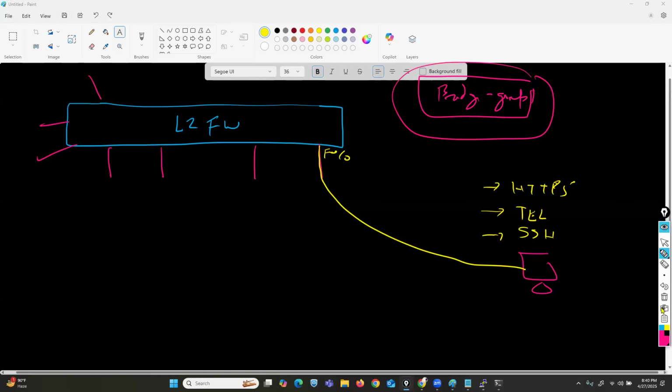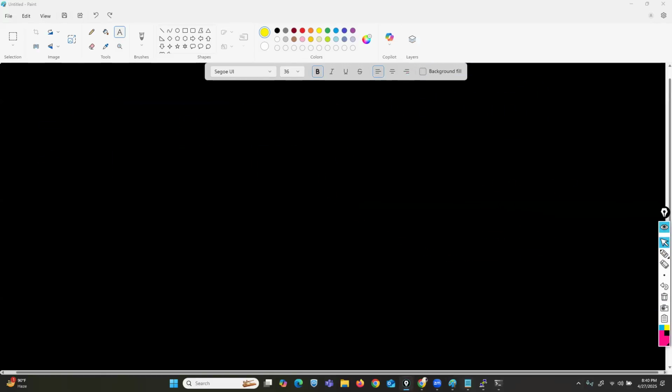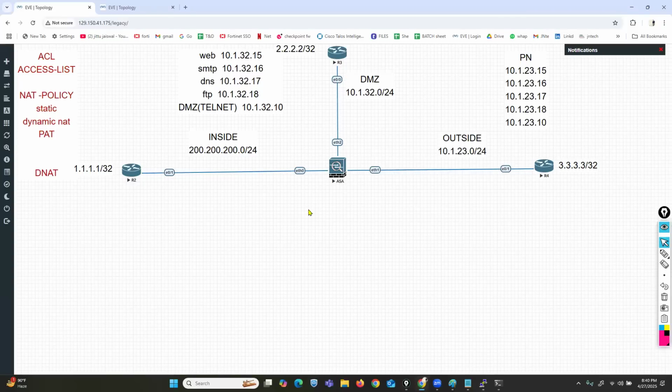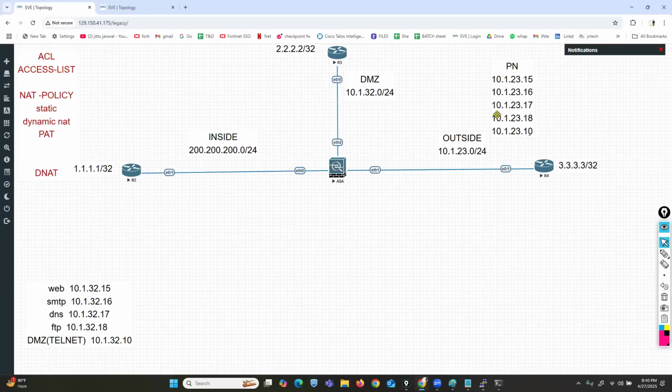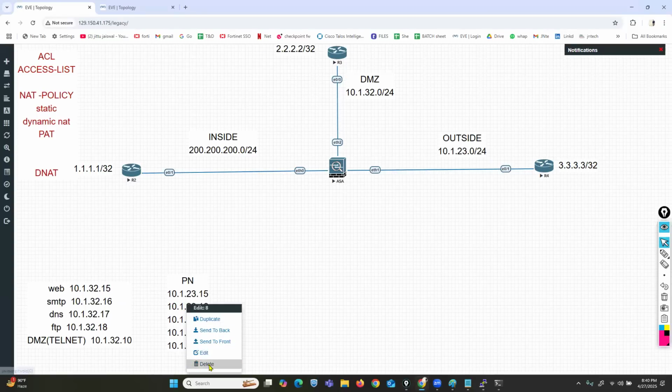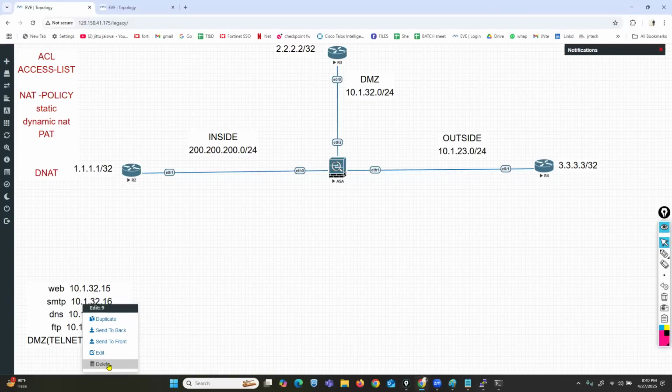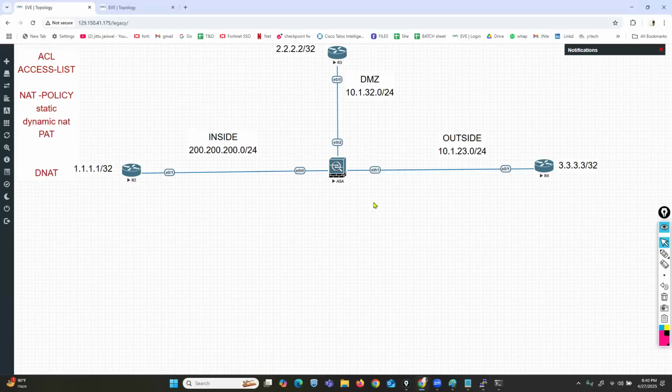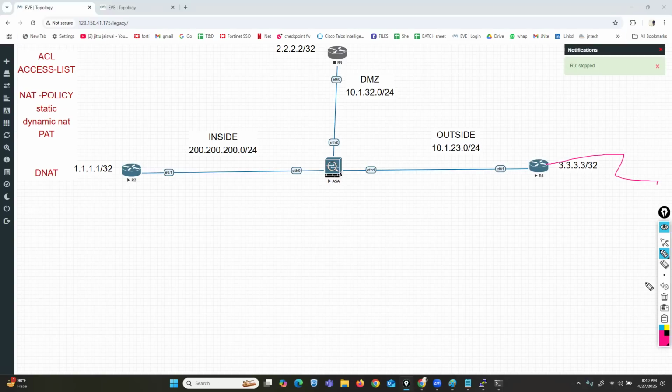Let me show you. So I have a simple design. In this design, R4 is a public facing router.